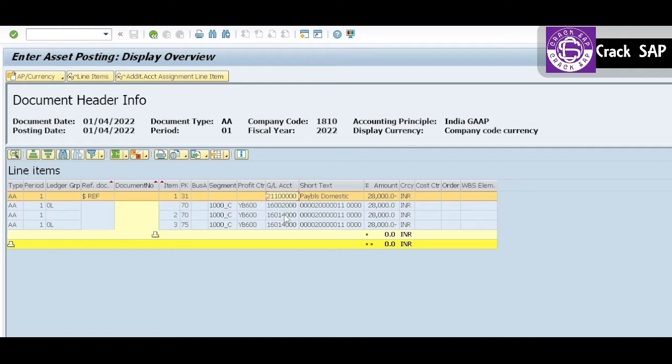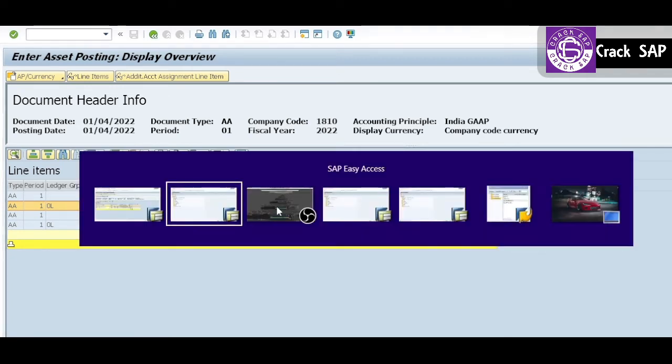And it will create two documents for asset calculation. Remember, don't get confused here. It will be a debit to the technical clearing account and a credit to the technical clearing account, but in two documents. One is vendor account credit and technical clearing account debit, and then asset account debit and technical clearing account credit. I'll show you the actual posting. Now I'll show you how this GL account is going to be determined. This GL account will be determined from where?